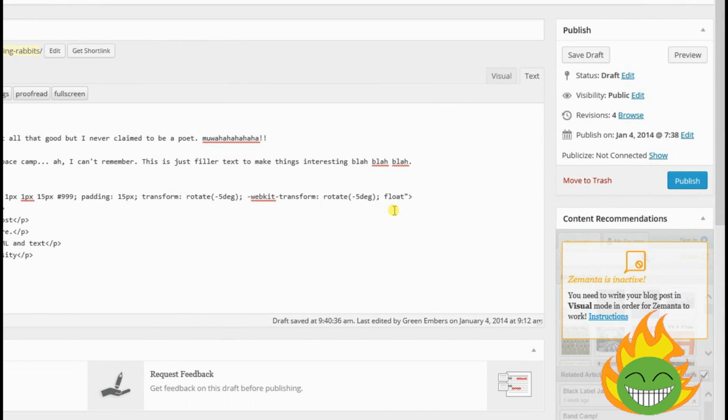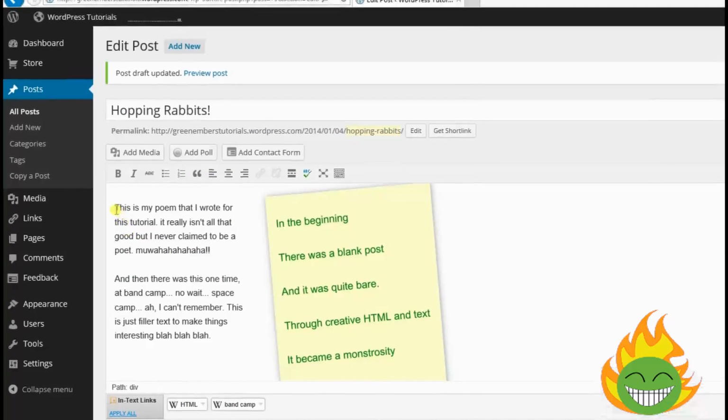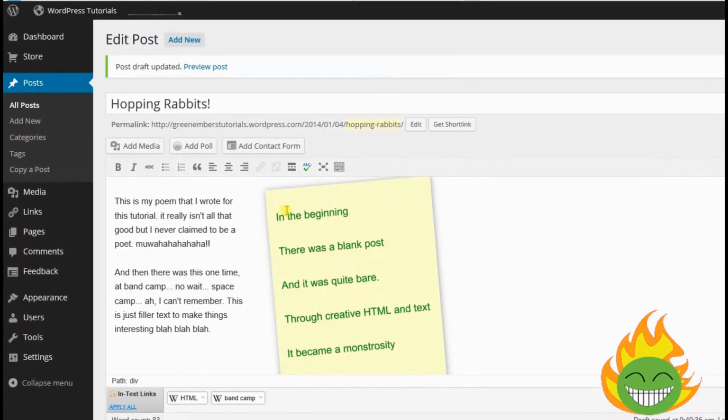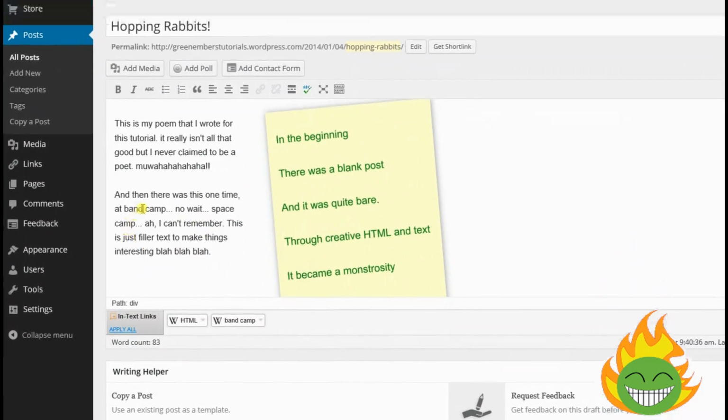And then I'm going to float this to the right. And there we go. So I have my blog post here, and then I have my poem over here like it was written on a sticky pad.